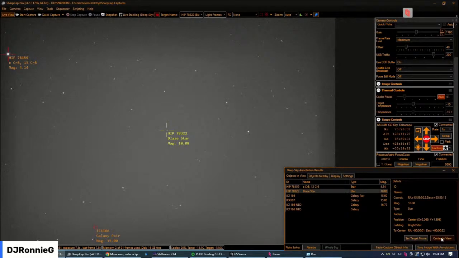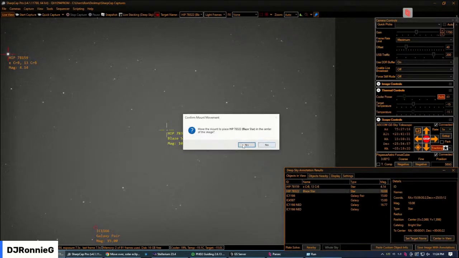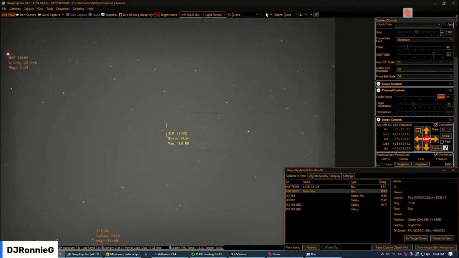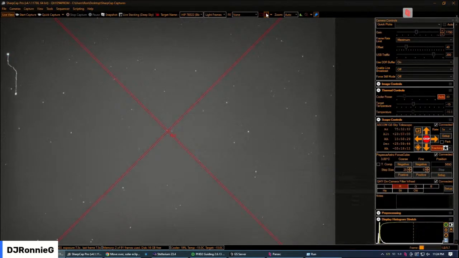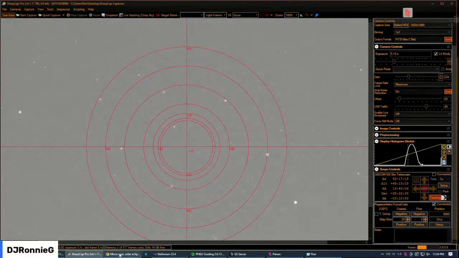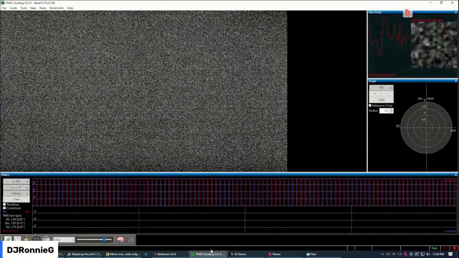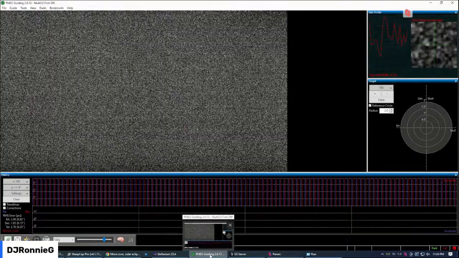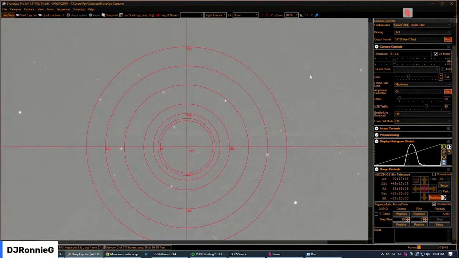Do we need to center it in view? We can try it for fun, but I don't think we need to. But let's see what happens when we do. I want to see if it actually centers it in view. And then we need to turn on auto guiding. Now, this is the part that we're doing differently. Normally, I use this other app to auto guide. This one here. And that's its only job. But what I want to do instead is take the baby telescope and make it do the job of this app while also taking the pictures. Might as well take the picture while we're at it. So we'll call, whatever.